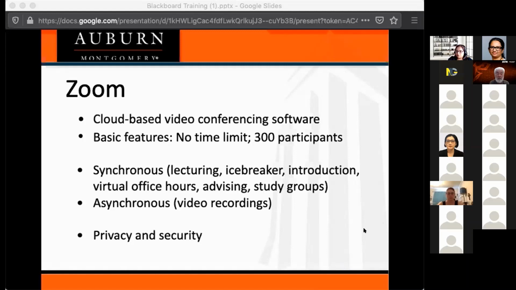Because Zoom provides you and your students real-time communication and collaboration opportunities, you can use Zoom for different types of synchronous sessions, such as lecturing. You can use it for icebreaker activities on the first day of your online class, or for some introduction activities.